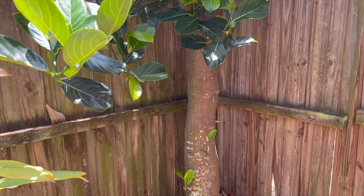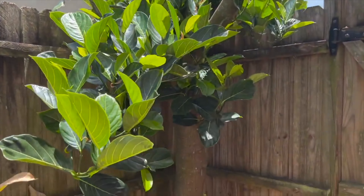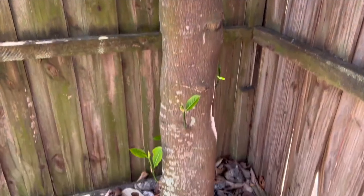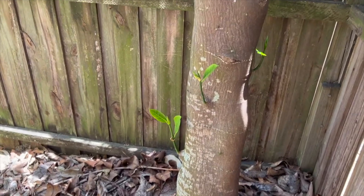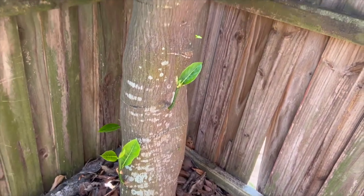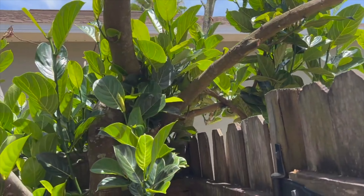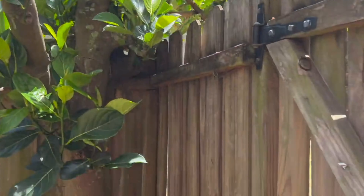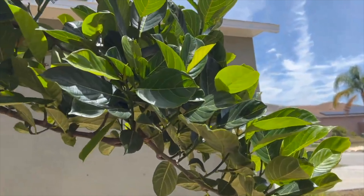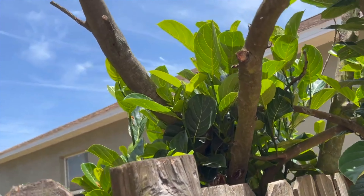Hey, what's going on guys? Just want to give you guys an update on our jackfruit tree. The cold snap happened and we had to prune most of it. This is all new growth — just happy it bounced back, stronger and better than before. You can see there's a lot of growth on the trunk now. Before, there was none. Once we pruned it, a lot of flower buds appeared. Hopefully we'll get some fruits. It's really healthy.